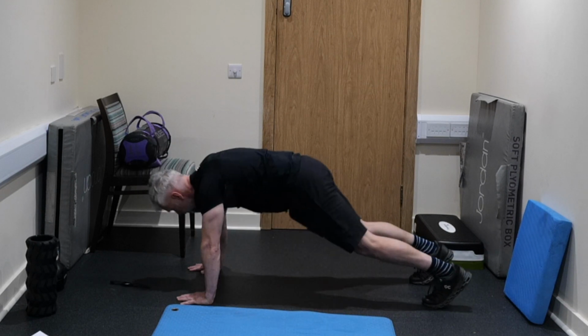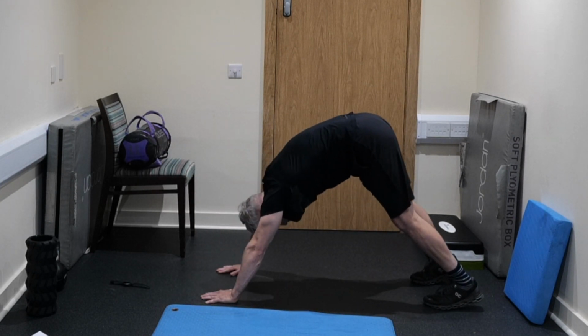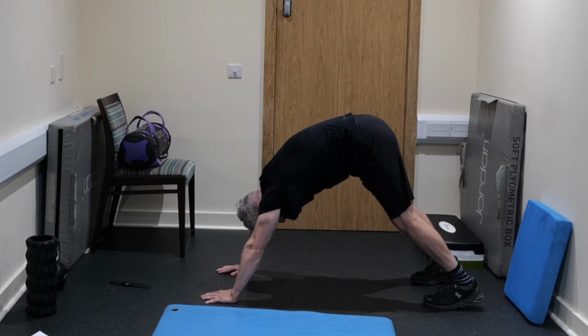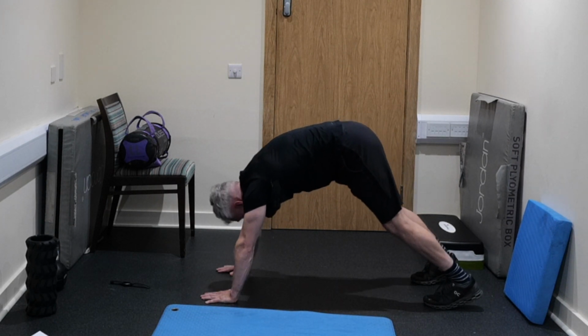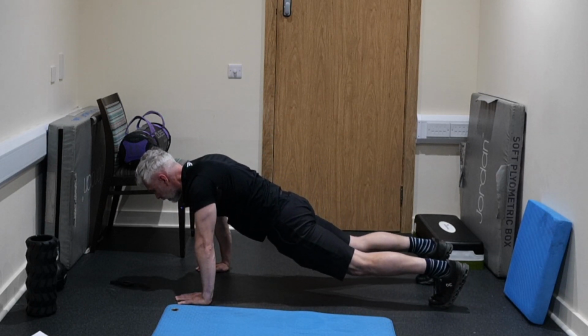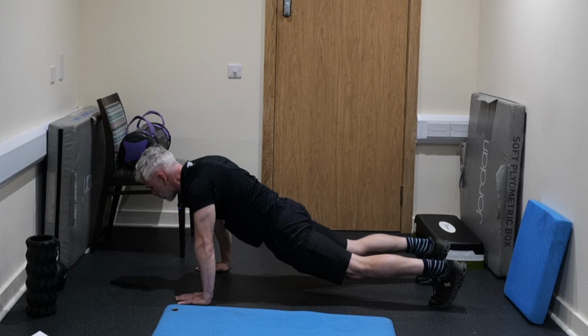Got 2 more of these to do. Really get into that stretch now. You can walk your hands a little bit closer to you. You're feeling that through the back. Okay, then back into that plank position. Move your hands if you need to. Hold on that for 6, 5, 4, 3, 2, 1.